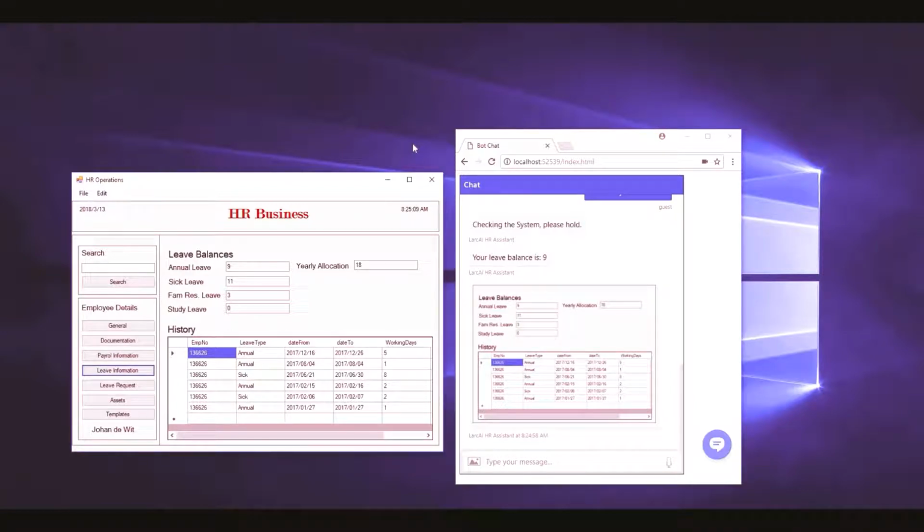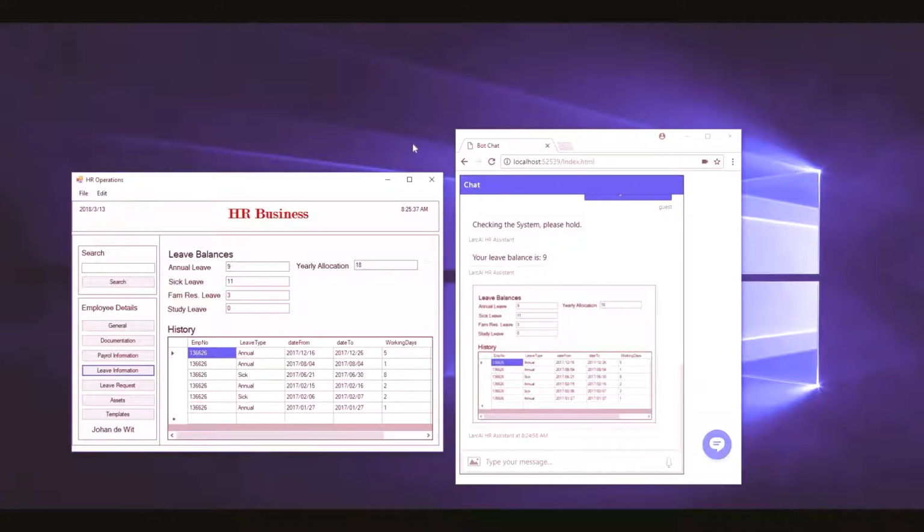So what just happened in the background is I asked for leave using my voice. So my voice got sent through to the Speech API to get my text. And then it was sent through the Bot Framework using LUIS to use natural language processing to figure out what I am actually saying. Now, LUIS is a pre-built model that you train. I'll show it to you a bit later.